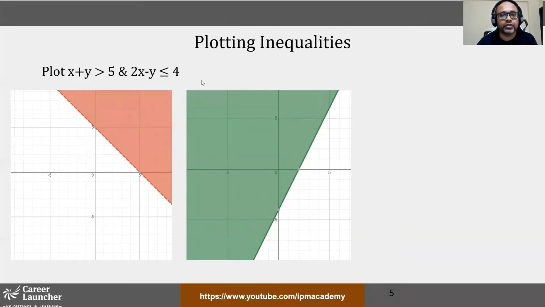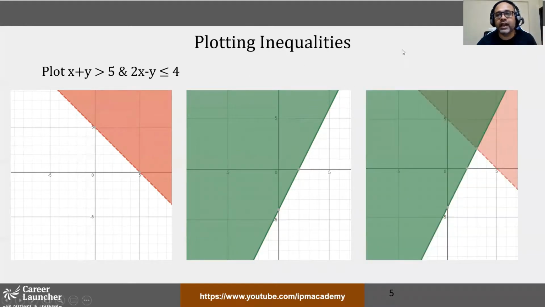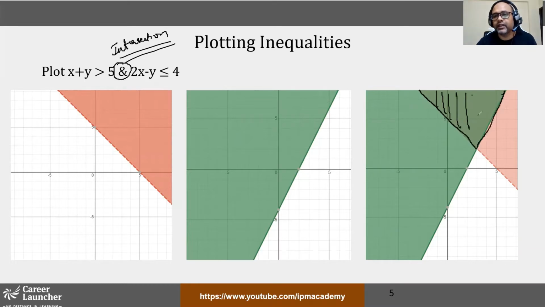Of course, now the last part is you want to combine these two. If you want to combine these two, draw them both together, and remember the word and represents intersection. So it is the common area you want, and clearly the common area is this V shape. This is your common area. So this is your final answer. Right? As I said, you will not be expected to draw this because that's not how it works, but they can give you the graph and they can ask which of the following options represents the pair of inequalities. So this is the way in which you can check.